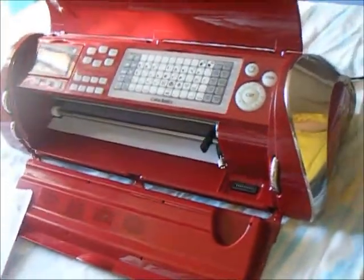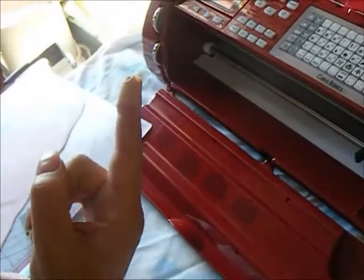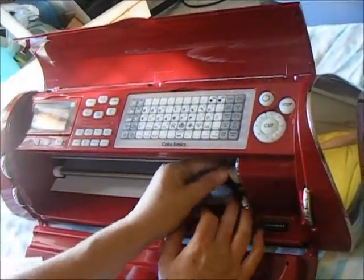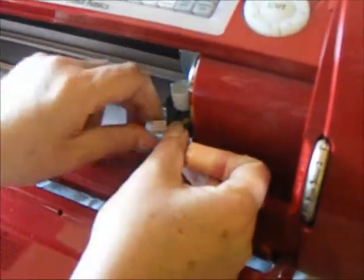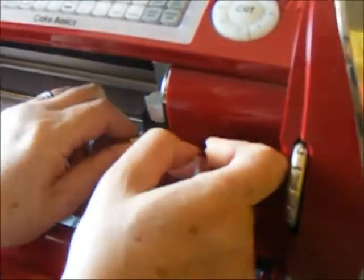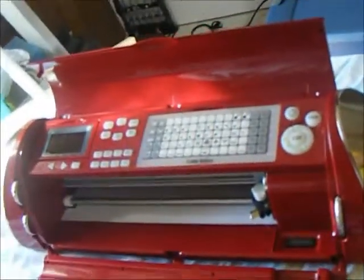Okay, so this is the Cricut Cake, and this is the blade, and it is very sharp. As you can see, I learned that firsthand a few minutes ago. You take the blade and you're just going to slide it in here in place. And this has a little arm that pulls out and twists. And you make sure you get that tight so that it stays in.